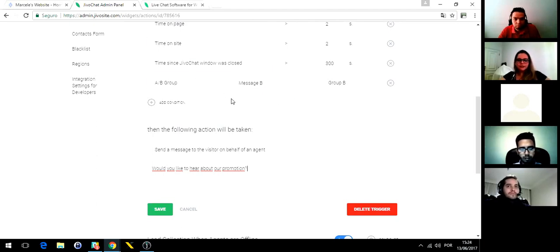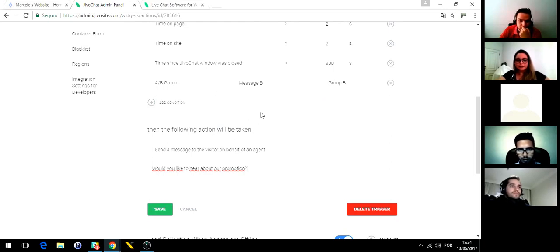You can also integrate Google Analytics, and I can ask the guys to share the link for the integration with you. With that, you can check which message is inviting more clients, which message is working best for your website and calling more attention.